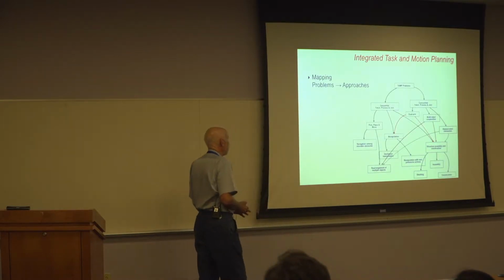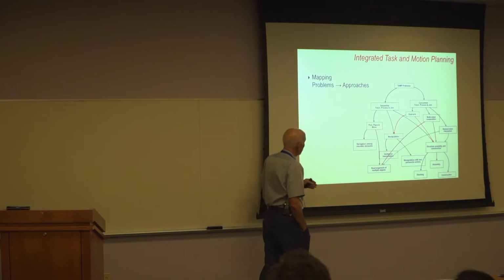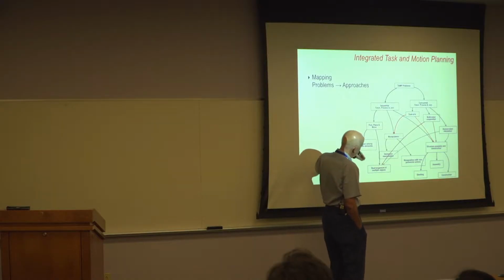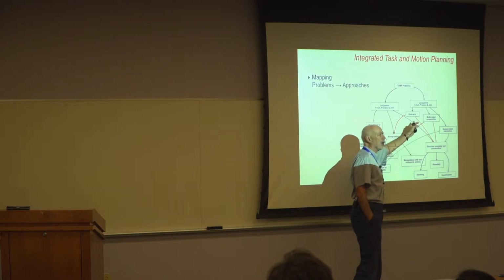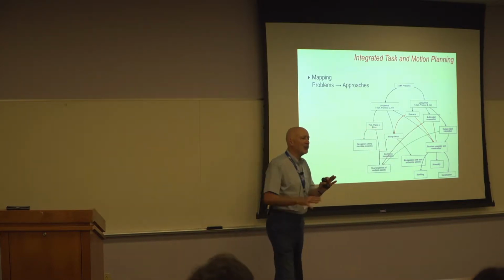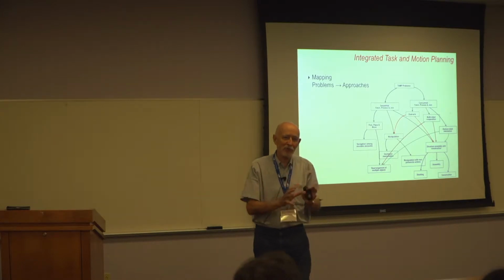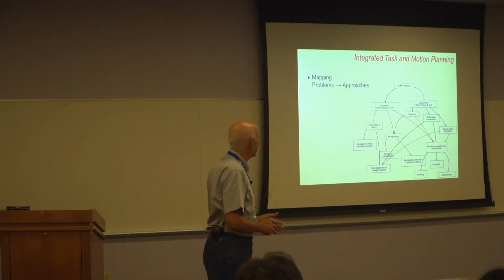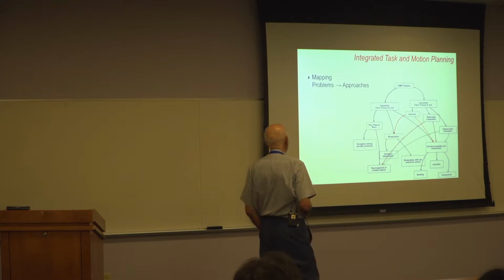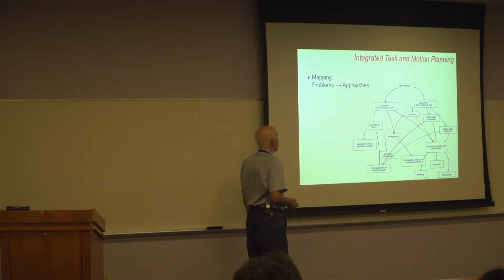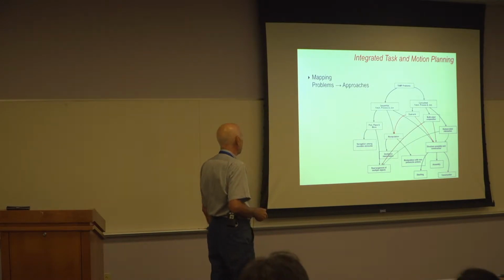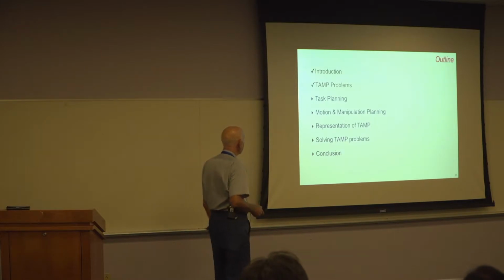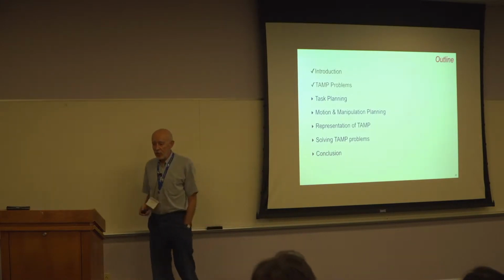What would have been good is, with respect to my taxonomy of problems, to tell you this approach works here, but this approach is better here or there. I'll try to give you some intuition about some of the specifics of that, but I do not have a clear mapping. So don't be disappointed. This is really something missing for the state of the art, and if you are interested in the integration of task and motion planning, I hope you would contribute to defining such a mapping.